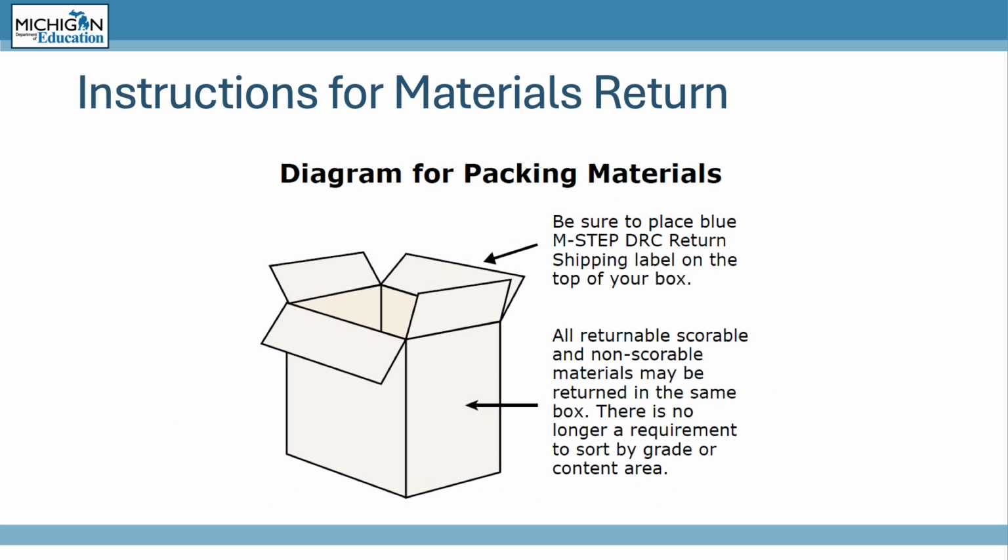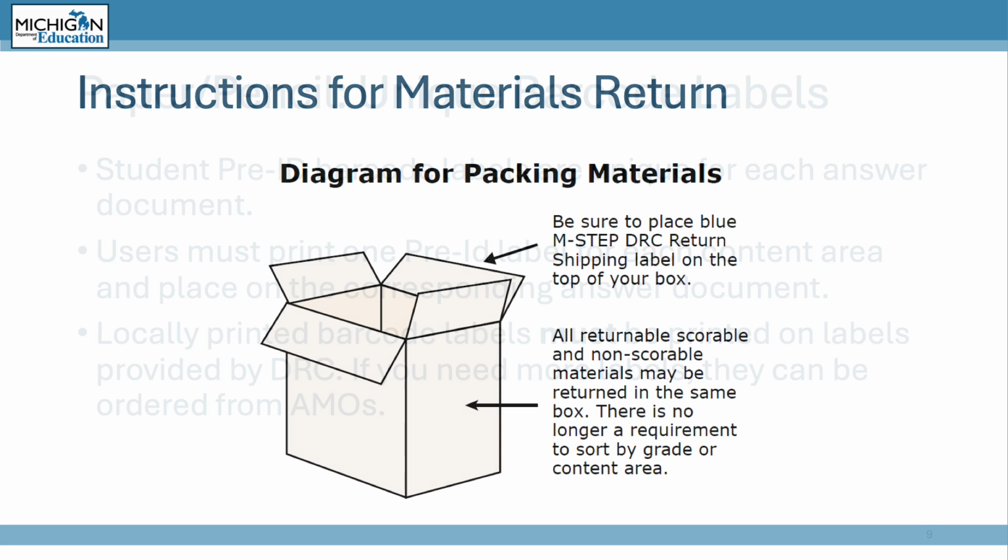When returning your materials, be sure to put the MSTEP DRC return shipping label on the top of each box. All materials, both scorable and non-scorable, may be returned in the same box. The next few slides will discuss the updates for paper/pencil testing to help you prepare for materials return. Be sure to follow the directions provided in the TAM when it is time to prepare your materials for return.